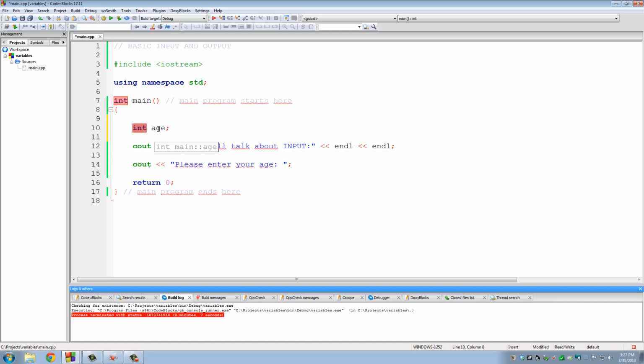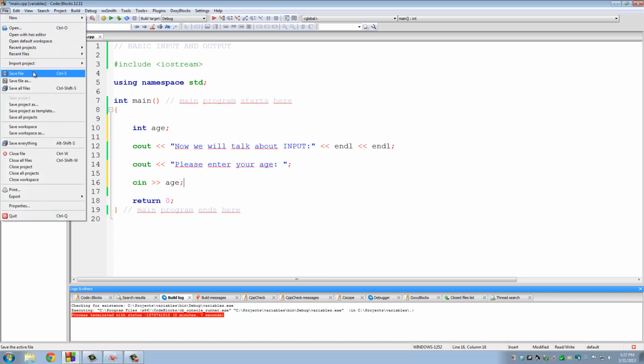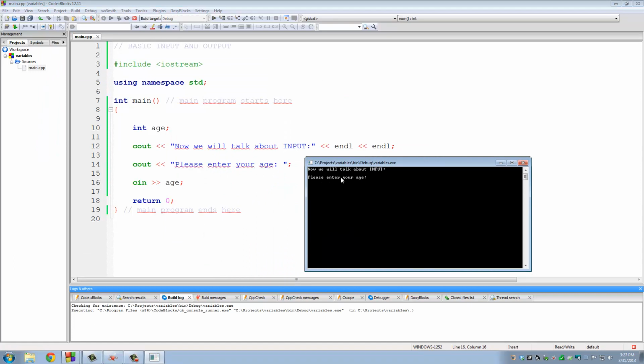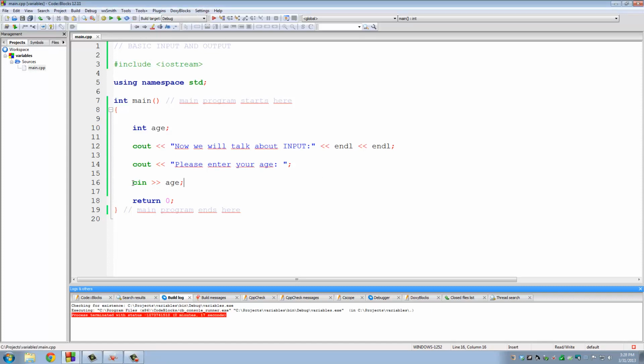So how do I read this into the system? I go down here and I use the cin command. And the syntax on this is two right arrows. And what we're going to read inside is age. Okay, so what this means is when the user puts his age in the computer and presses enter, the value that he typed in gets assigned to the variable age. And then let's save this, build and run. So it says, please enter your age. So let's put 50, which I'm not 50, by the way, but I'm just putting in 50. Press enter. So what happened was the value 50 got assigned to age. Okay, so that's how you read in a variable.